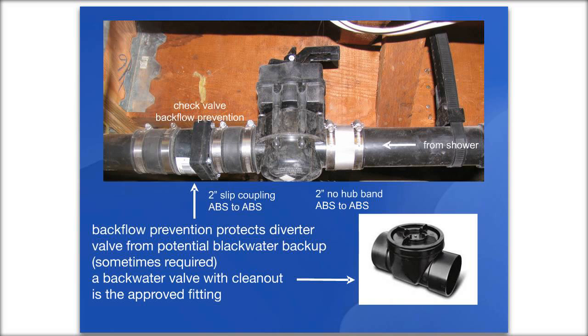And there's a picture here, and the small picture is of the approved fitting backwater valve with an actual cleanout on the top. So just be aware, this can make it more complicated. Remember we talked about sometimes there's not space for a three-way valve, that the Greywater piping connects to the Backwater piping too quickly to have room to put a three-way valve in. Well, if you need to install backflow prevention, that means you have to have even a longer section of pipe that you can cut out to be able to install both the backwater valve and the three-way valve. So it can make things a little more challenging.